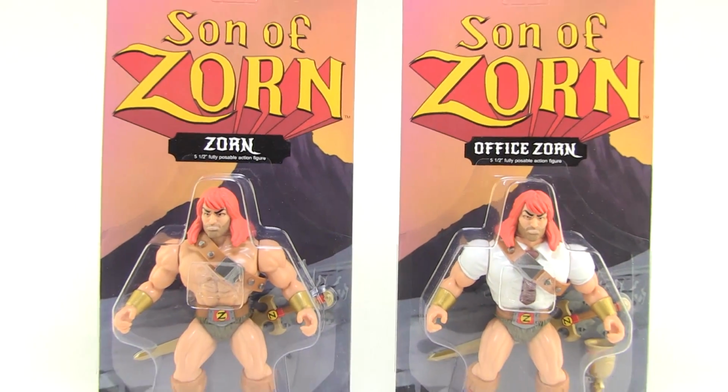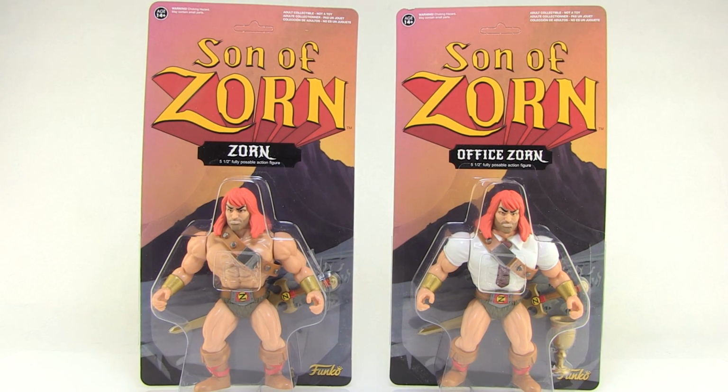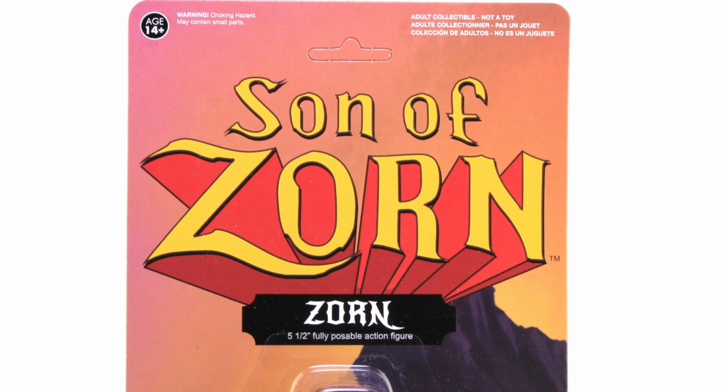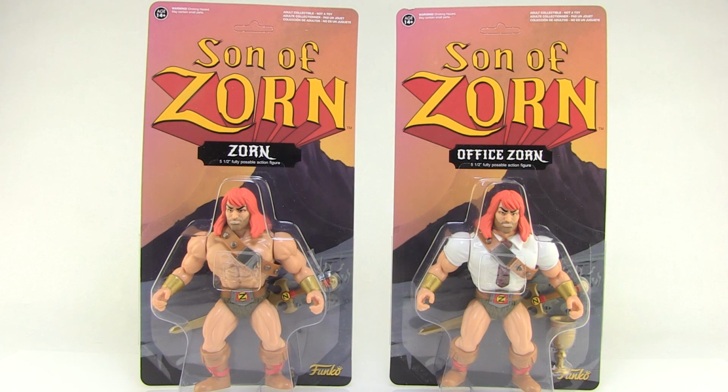Hey guys, I'm Pixel Dan, and this is a review of the Son of Zorn 5.5-inch scale action figures from Funko. That's right, this is Funko's first foray into the 5.5-inch action figure market, based on some of those awesome vintage style figures such as He-Man and other barbarian style action figures that we got in this style and scale. And they're kicking things off with figures from the sitcom Son of Zorn, which is a comedy series that kind of pays homage to some of those old cartoons like He-Man and Thundar. I thought this was a pretty great idea, and I'm really excited to see some action figures in this style, so let's check them out.